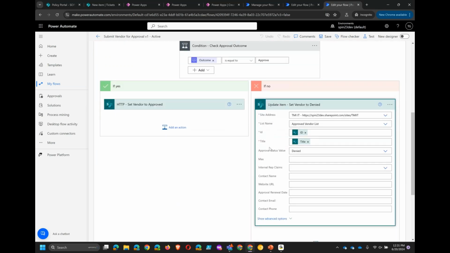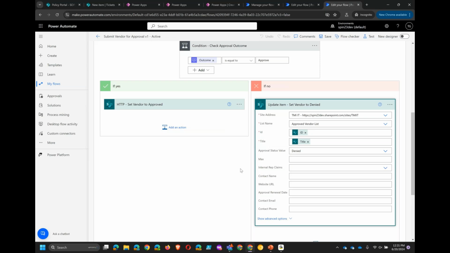So this is a really, really good experience as a user, right? I told it the site to go to, the list to go to, and then I could just fill in all the properties with how I wanted them to be updated. That's a great thing for you if you're beginning to use Power Automate, or you're someone who doesn't want to look too deeply into how the HTTP requests work, right? It's a really good editor.